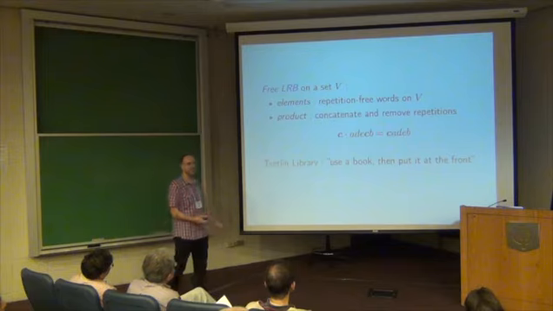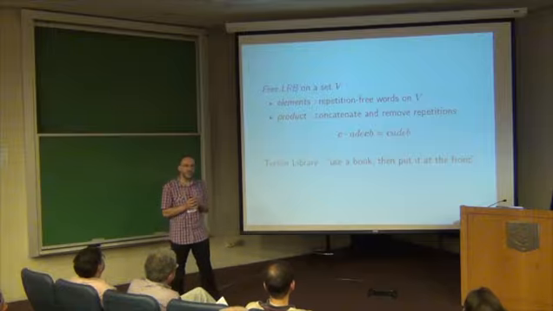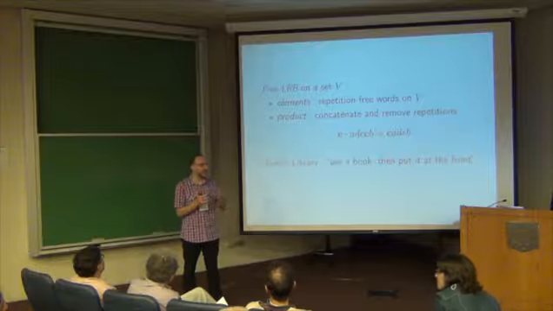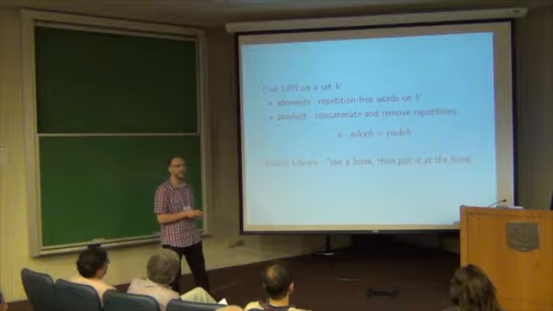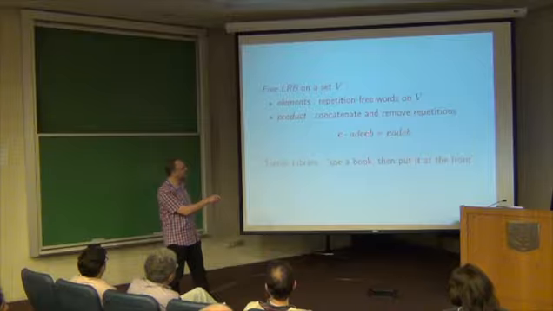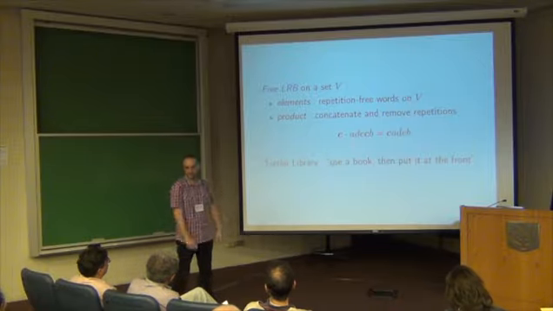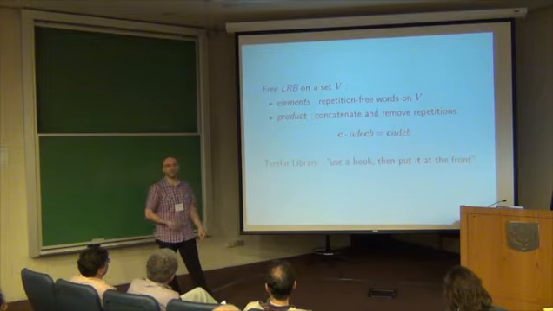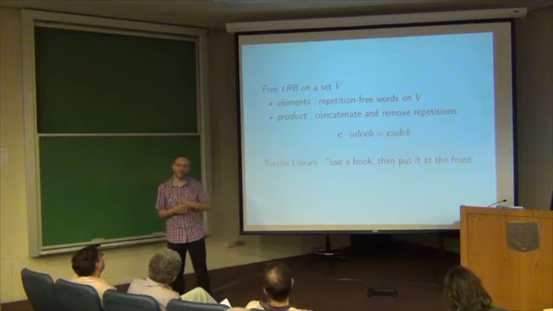This actually allows us to model a certain random process, which is often referred to as the self-organizing library, or the move-to-front rule, or the random-to-top rule. The idea is the following. Imagine we have a bookshelf, with all our books on one long shelf, and we decide to organize our books using this rule. Whenever we take out a book, we put it back at the front. So I'm going to use my book C, and then put it at the front, so it's just a question of multiplying by a generator. And the long-term behavior of this process is that my most favorite books will be at the front, and my least favorite books will be at the other end.